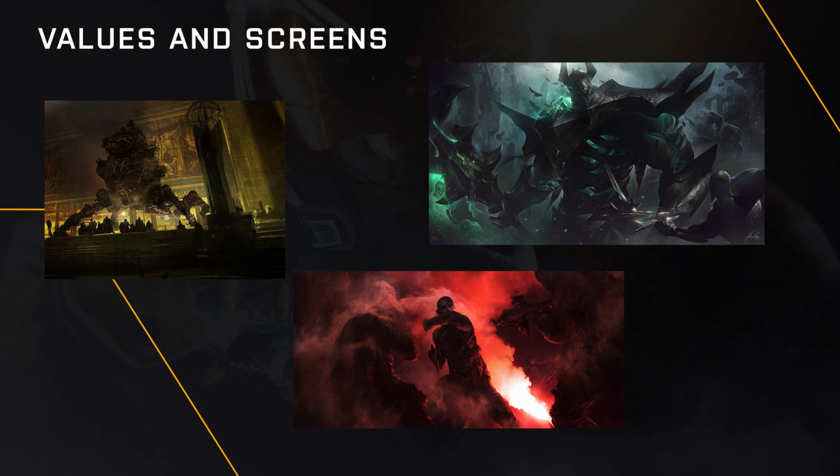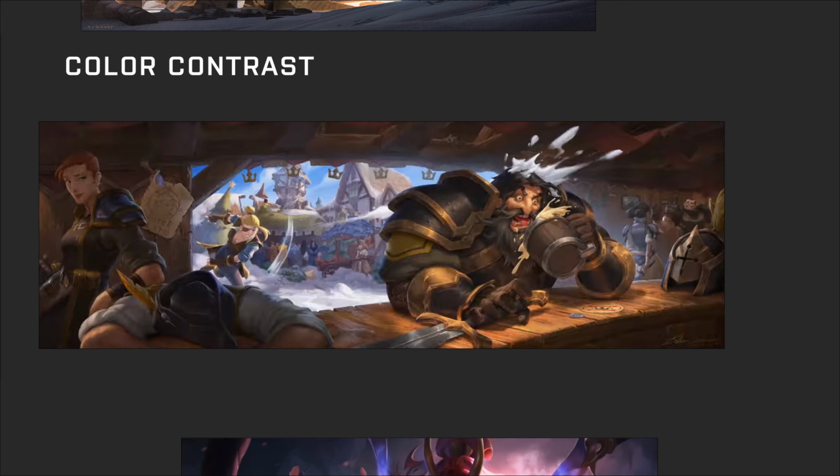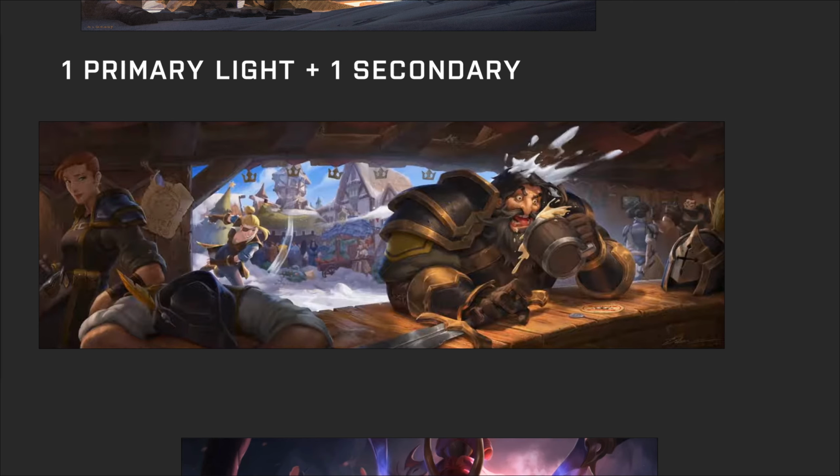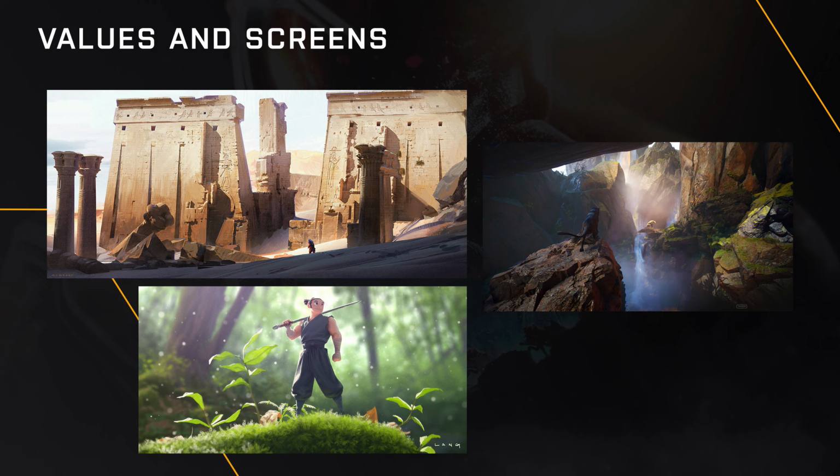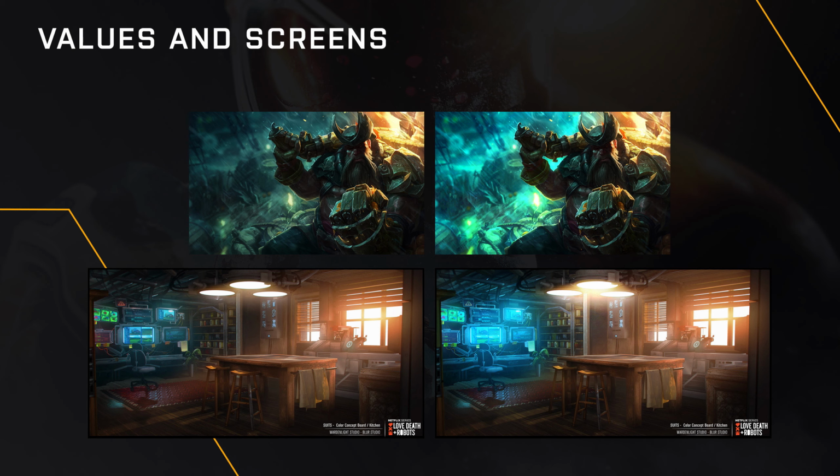Another type of contrast is color. We want to keep things simple, so try not to have too many light sources or light source colors. As a general rule of thumb, one primary light and one secondary light works for most things. For example, a strong and sharp sunlight and a diffuse sky fill light. We need to know where to look, and we also need to be able to tell where the light source is coming from in most cases. So make sure you don't have a lot of lights with the same brightness, as this can lead to areas being equally lit and the viewer won't be sure which part of the image is important. If you have lots of lights, make sure one type of light or one light is stronger than the others.